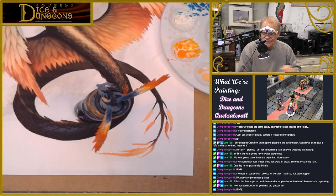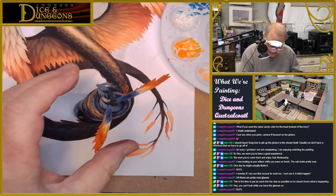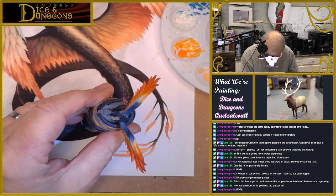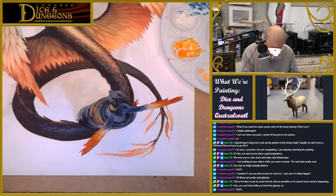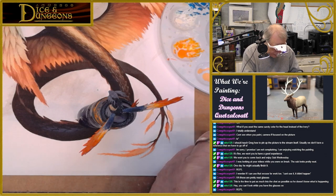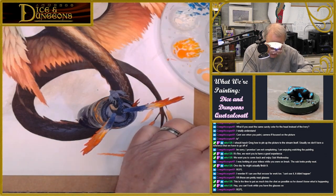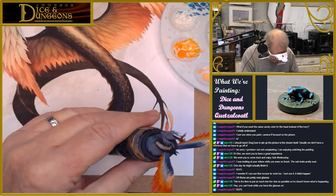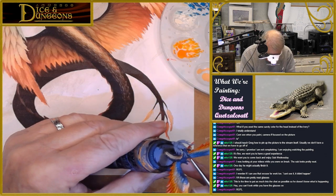So let me stir this paint up. This is the color I used on the top of the wings. I think it'll look okay on here if I do it very sparingly and carefully. So I'm looking at this just as I'm about to move on. I'm rotating the work, and as I rotate it, I'm seeing spots that were missed up at the top here.